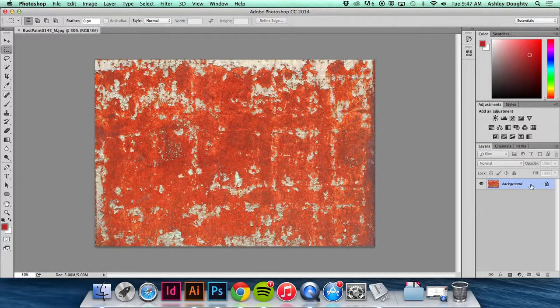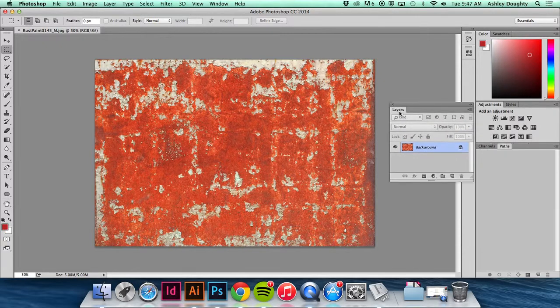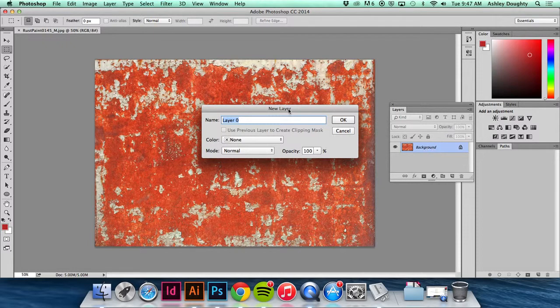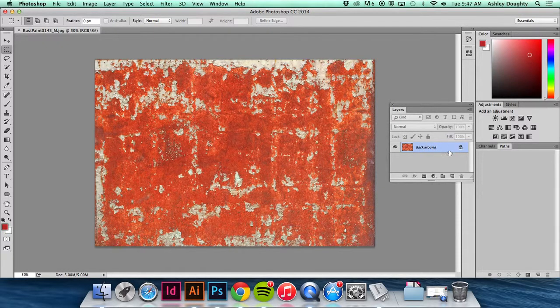So you can bring in the JPEG itself and go over here to layers and double click on it. When you first bring in the JPEG, the layer is going to be locked.